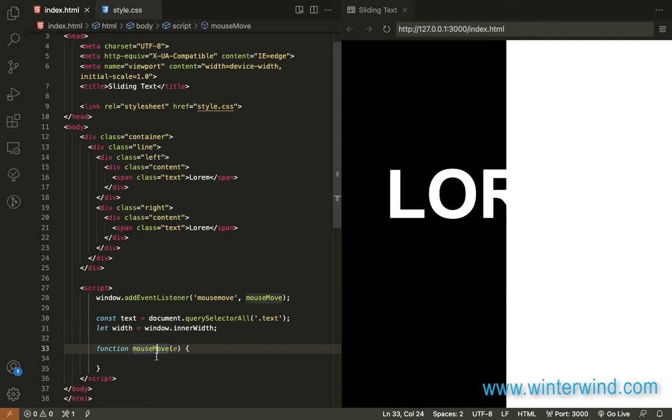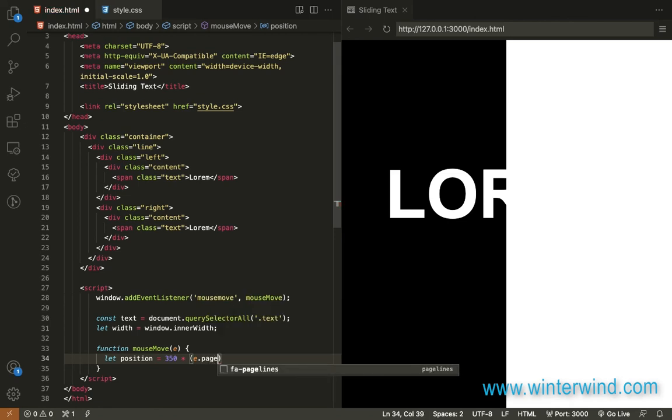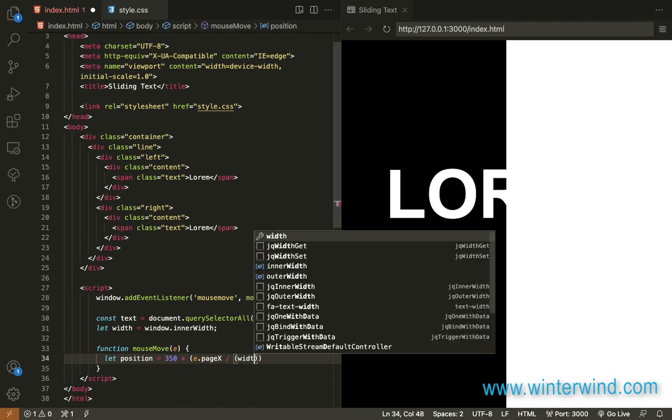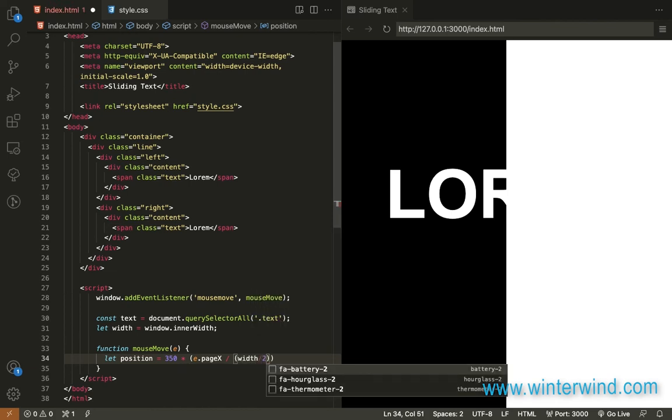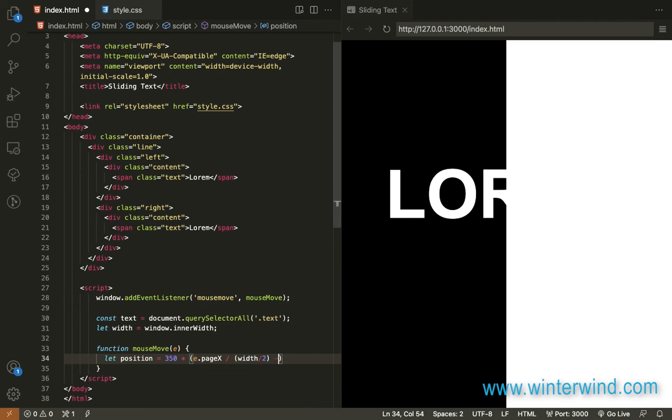Now for the mouse move function, first let's declare a variable named position, and then 350 pixels, multiplied by event page x divided by width, also divided by 2, and then minus 1.